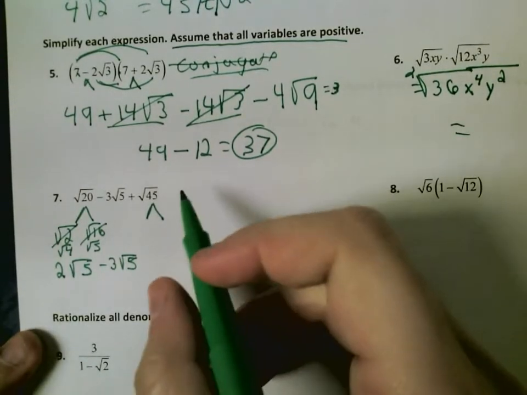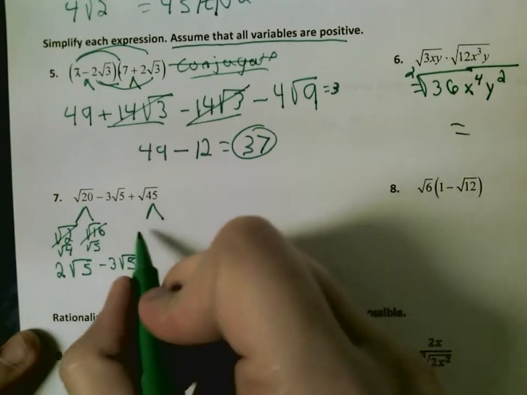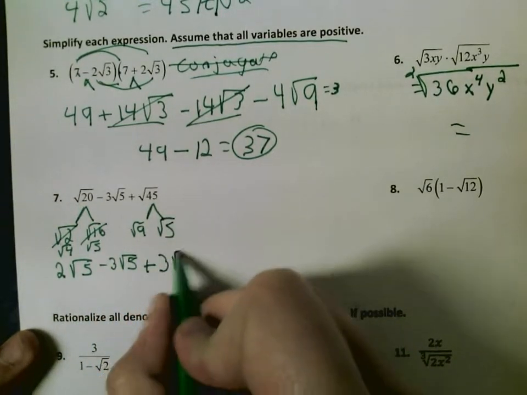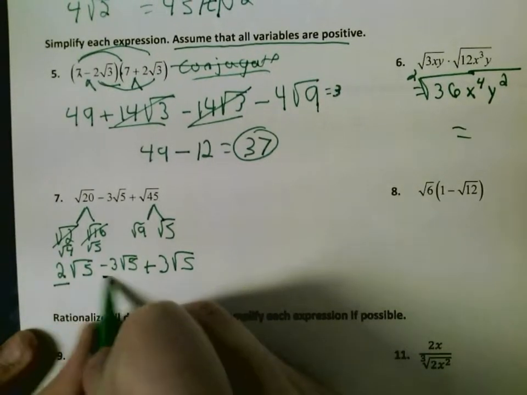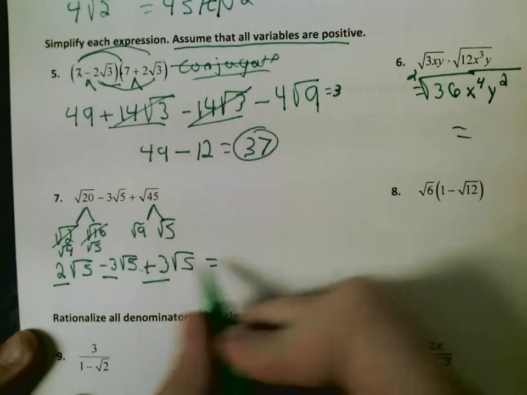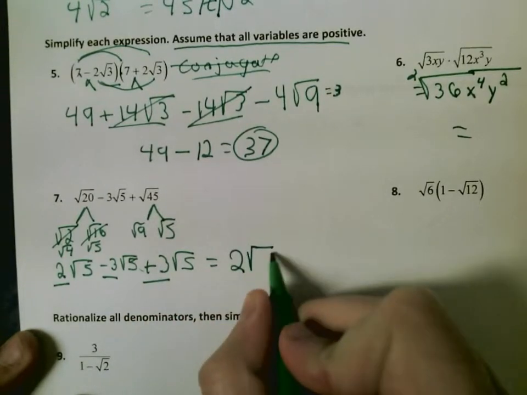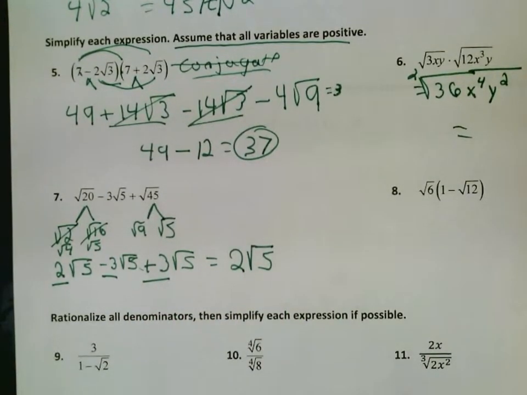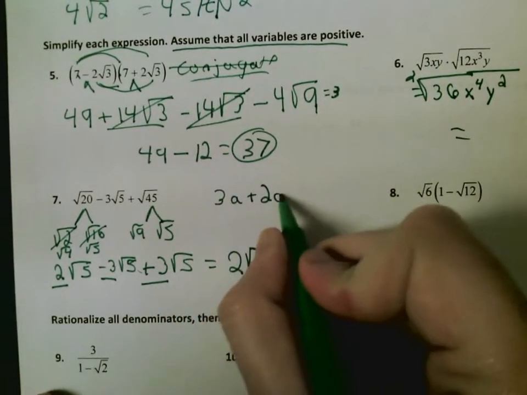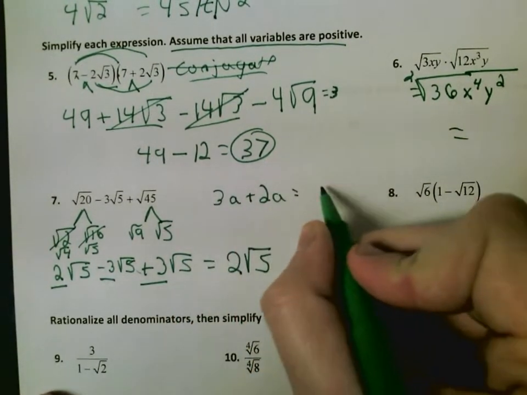Now, there is something I want to point out. Actually, I'm going to finish out this problem for you. So if we break down 40, that's going to give you plus root 5. And remember, when you're adding, subtracting, you're pretty much just dealing with the front numbers. 2 minus 3 plus 3 gives you 2, and then that square root of 5 just doesn't change and travels along. Now, a quick reminder that's very similar to if I had a 3a plus 2a would just give you 5a.